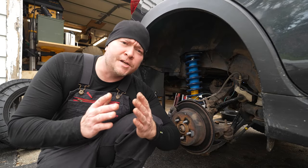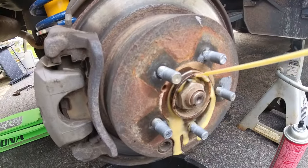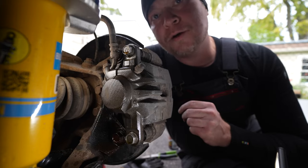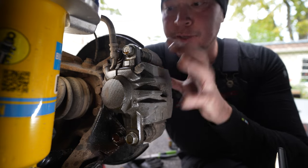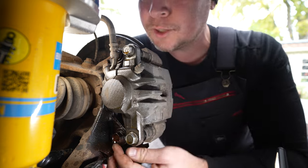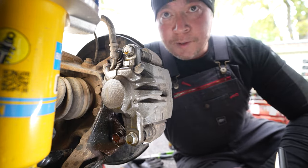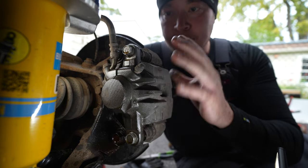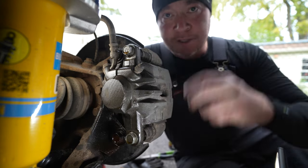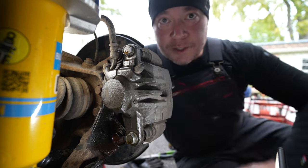First thing I like to do before any job is to spray down any fastener that I'm going to be loosening with the PB Blaster. On the back of the caliper you're going to see two pairs of bolts. You have two 14 millimeter bolts that hold the caliper assembly to the bracket, and then you have two 17 millimeter bolts that hold the bracket onto the hub. I like to shake this around to make sure it's a little loose, otherwise after you pull this off it's going to be difficult to take the caliper off the rotor. Since mine moves, I think we're good to go — so let's loosen it up.